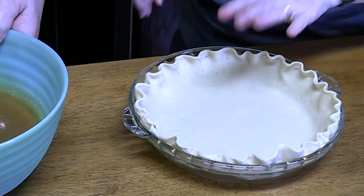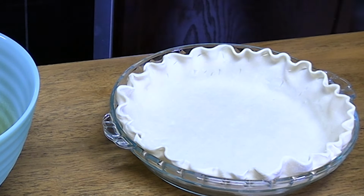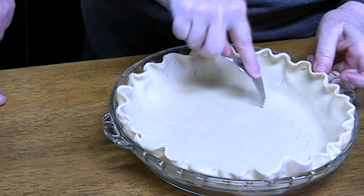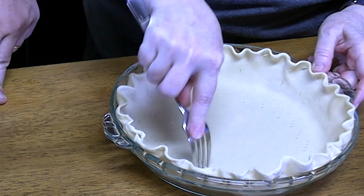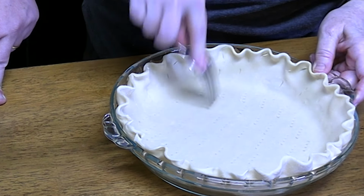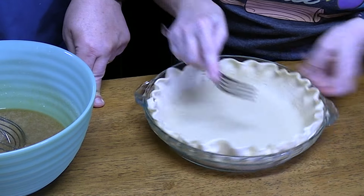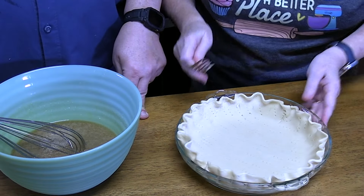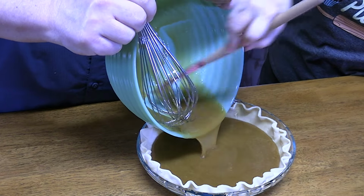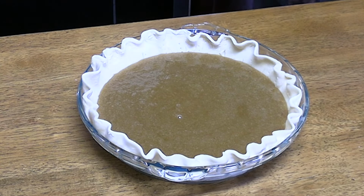All right, that looks really good. I'm gonna get a fork. Yeah, I get it for you. There you go. All right, we're gonna take the fork and we're going to press holes all along the crust here. We don't want our crust to fall down. Okay, and then what we're gonna do is pour the mixture into our pie dough here. We're not pre-cooking it. All right, we're gonna bring over our pecans.